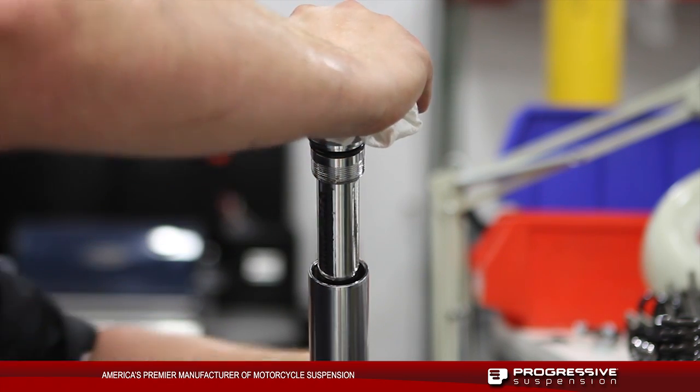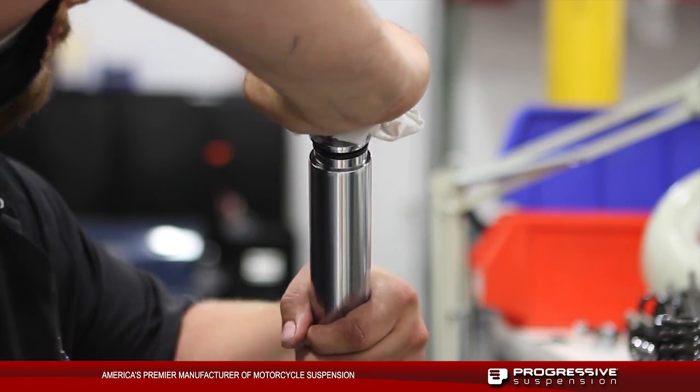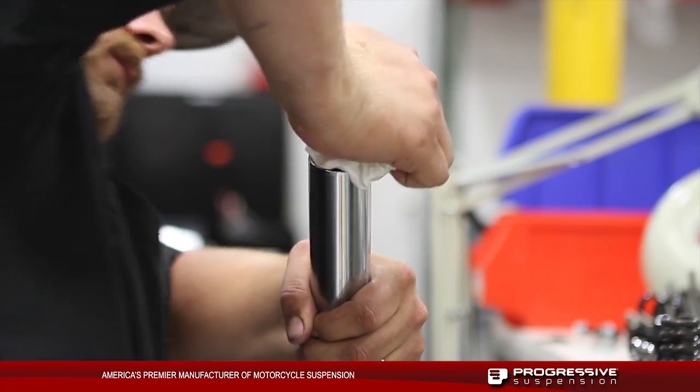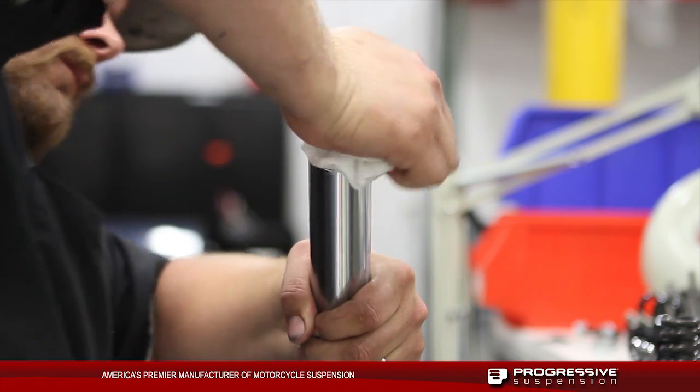Once the proper amount of fluid is added into the fork assembly, slide the inner fork tube up to install the fork cap. Torque the fork cap to the factory specs of 50 to 60 foot-pounds of torque.